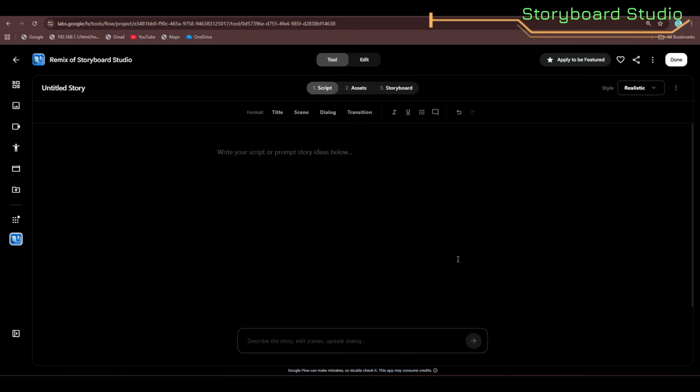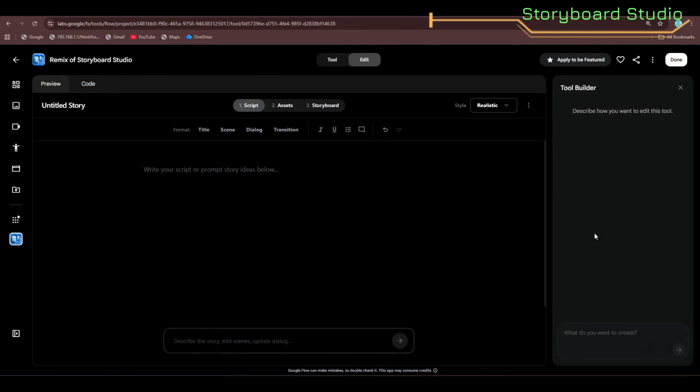Quite a few people would have used this tool already, but there are some gaps. We already have an AIO story pipeline, and there are a few other storyboard tools available which I'll demo in the coming videos. For this tool, what I want to show you is how to add 1 or 2 features using the tool builder. This is a very first, basic thing we'll do in this video. So let's go to the edit section. This will only show up, like I said, if you have the Pro account or higher, the Max or the Ultra account. Let me click on Edit, and you get this tool builder.